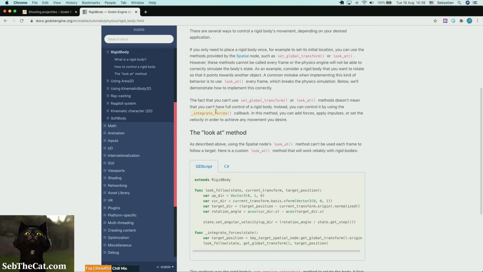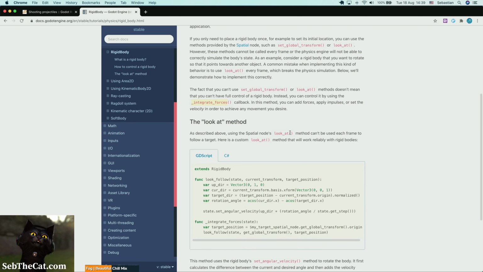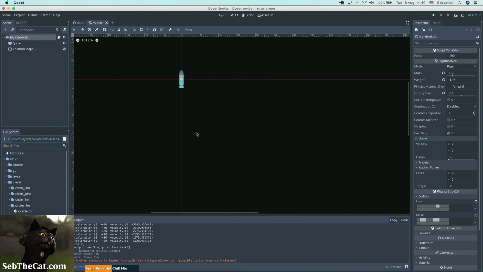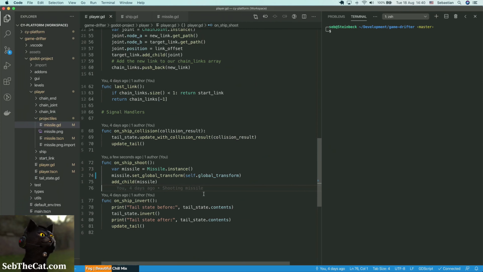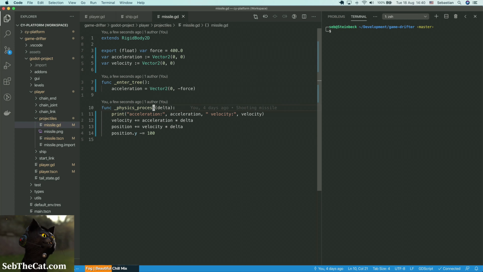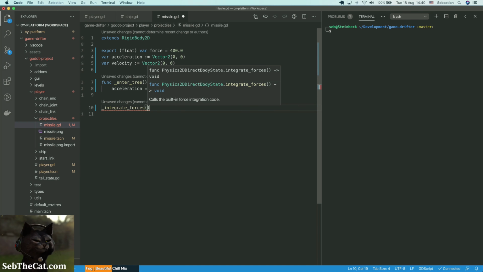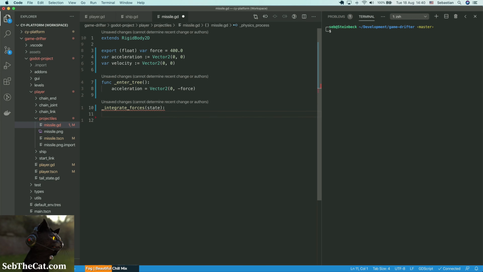Oh, here we go. Okay, that makes more sense. Okay, so we need to make good on this integrate forces callback instead of the physics process. Okay, so physics process was me trying to treat it like a kinematic body 2D, but it's not.